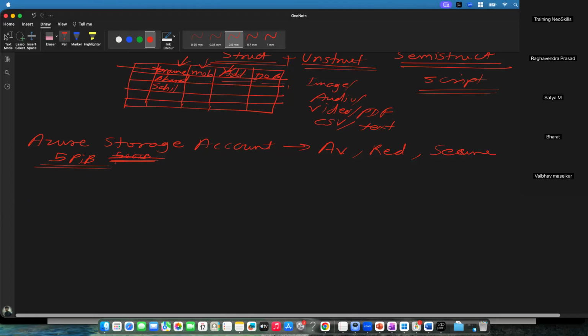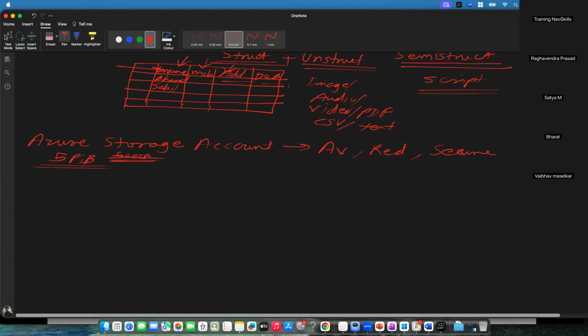You can store so many things inside your storage account. You can easily access it from anywhere, as per your security settings. So I can also say that Microsoft's storage account is the cheapest solution. Why, and how are they providing it? Because Microsoft will not charge you on 5 PiB of memory continuously.